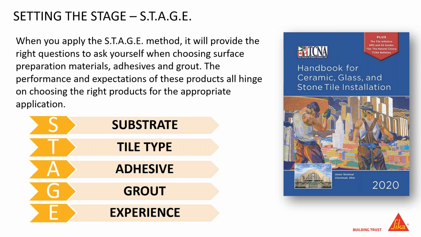So the substrate and the type of tile and what you're using. Are there existing cracks in it? Do I need to use a crack isolation membrane? Am I going to go with a full coverage method, or am I going to go with a partial coverage method? The adhesive, what am I bonding to? And then of course the grout, and then the experience in that. That grout plays an important role in this.